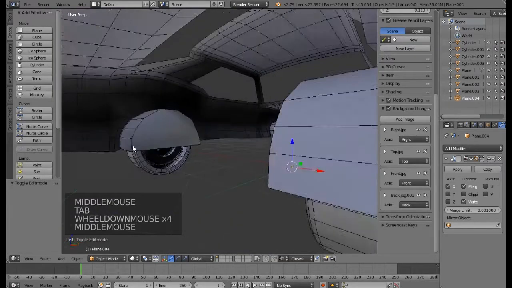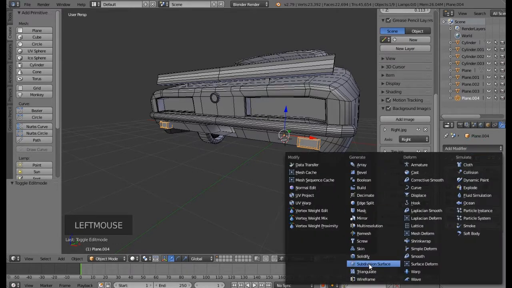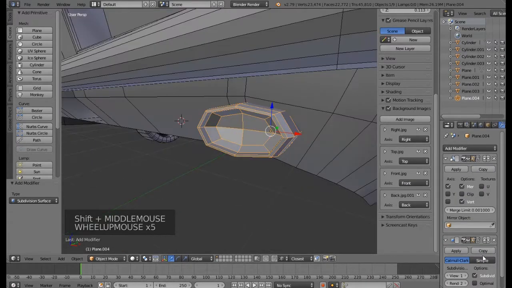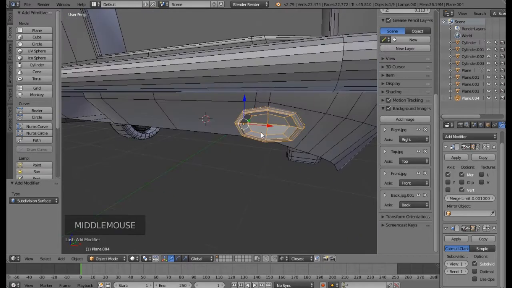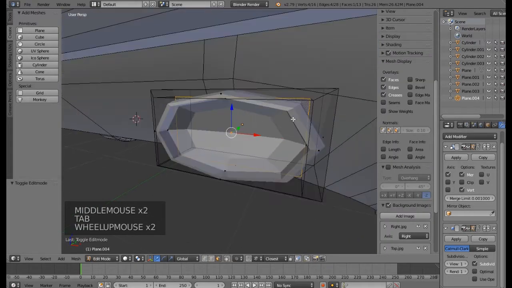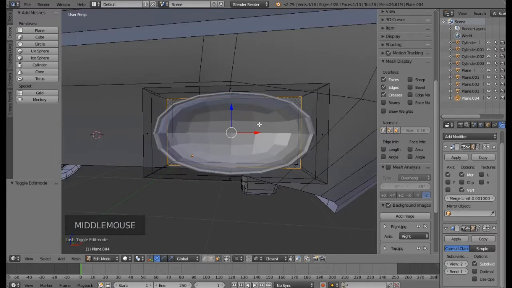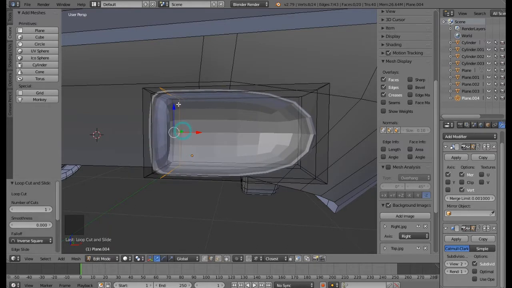Now I need to add the mirror, this one, the subdivision surface modifier, this one. Yeah. Let's try just one side. How about 2? Okay. Let's insert some edge loops and see how it goes. Yeah, that's the curve I was looking for.